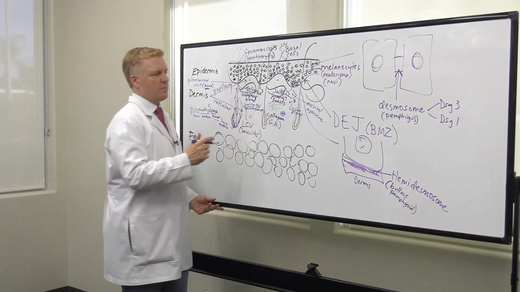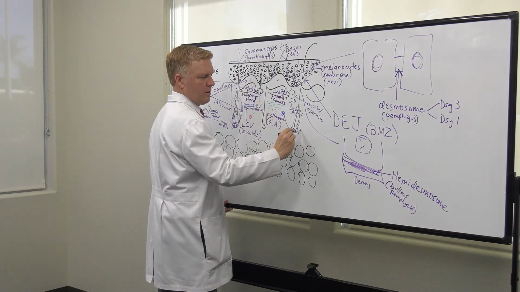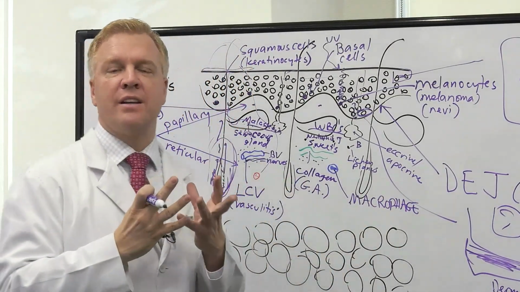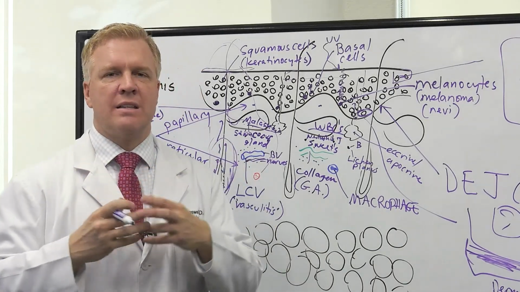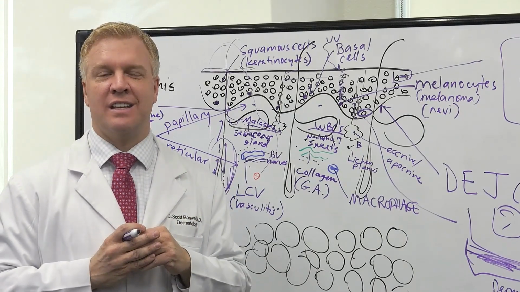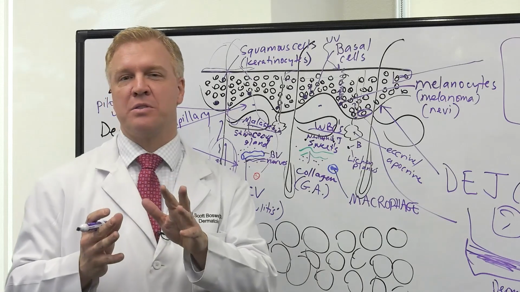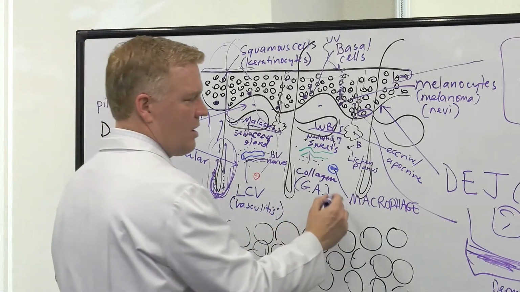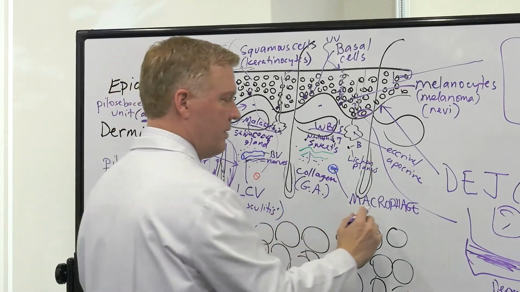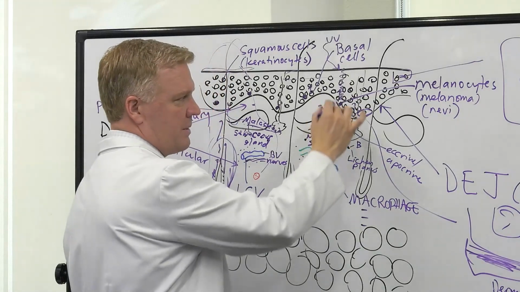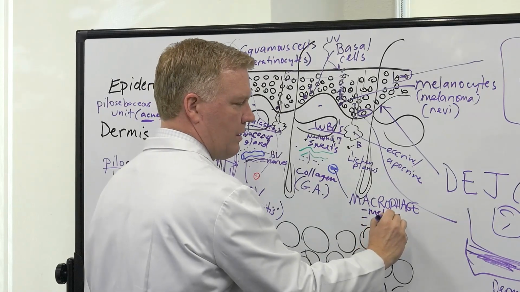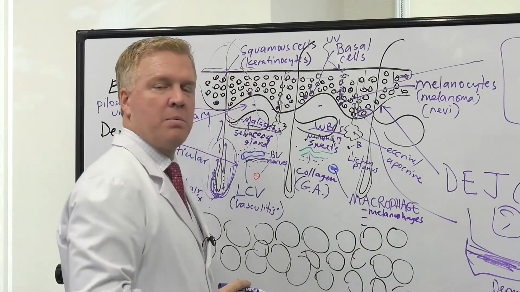Here we have something called a macrophage. A macrophage gobbles up foreign bacteria, germs, bad stuff, something it doesn't recognize by way of phagocytosis, which you learned about in your immunology classes in nursing school, in PA school, in medical school, in college. These macrophages are in the dermis and they can gobble up bacteria, but they can also gobble up pigment. When they gobble up pigment that's been dropped from the epidermis, they're called melanophages. You might see that on a pathology report.